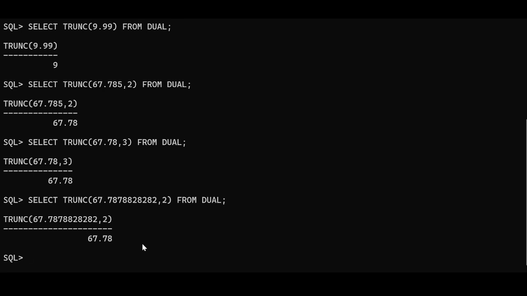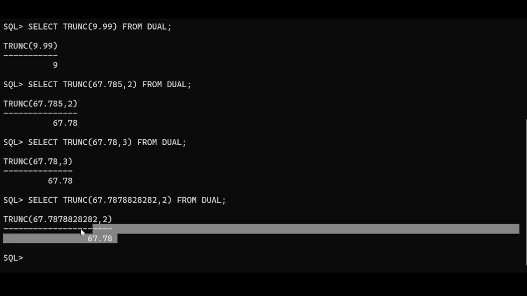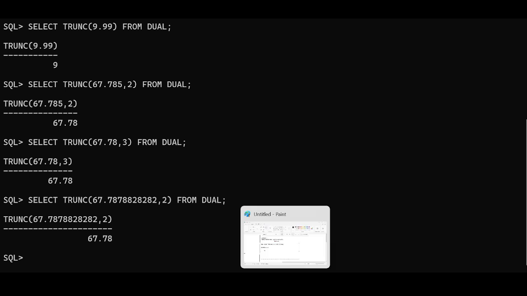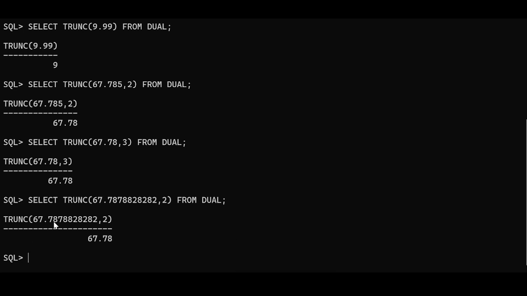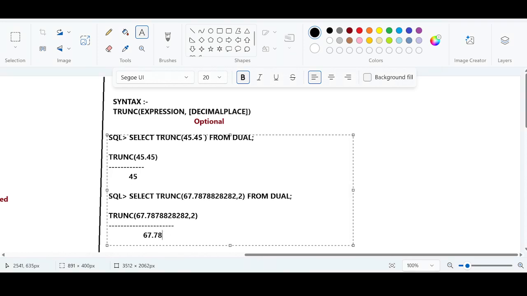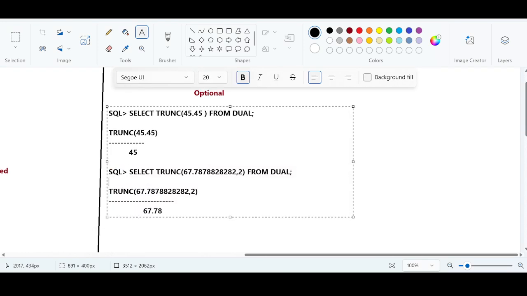So there are some areas where you have to use this kind of trunc function. When you get complex operations, when you deal with tables, especially data with high precision, you use the trunc function. And this is one of the examples. So this is all about the trunc function.